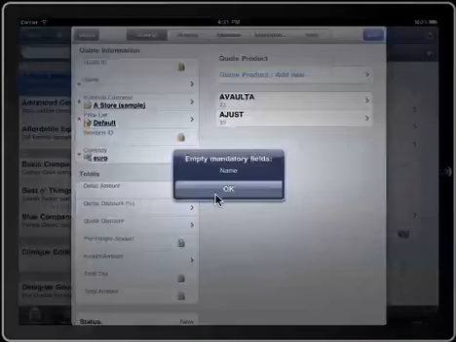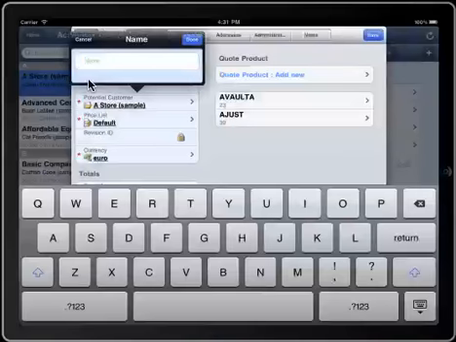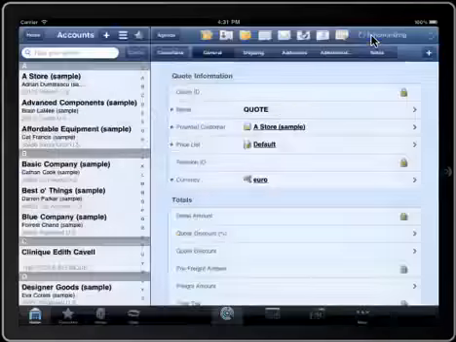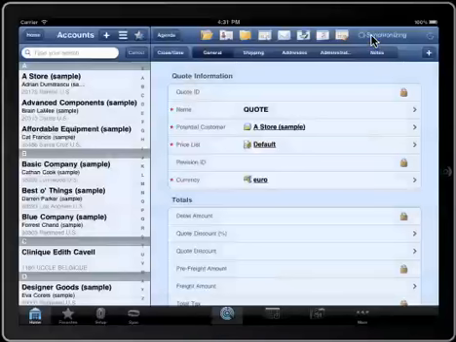Oh, I forgot to put a name on the quote because it's a mandatory field coming from Microsoft CRM. You can change it. Quote. Done. Save. And here we are. The quote is created. iDcrm synchronized with the server will apply the right amount, generate the ID, and the user can continue his discussion with the customer, for instance.